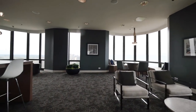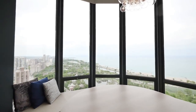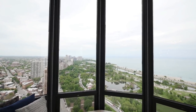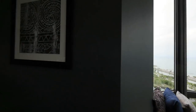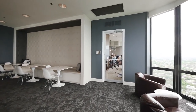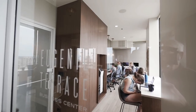There are amenities that show really well on a tour but you might find once you move in that you don't utilize them quite as much as you thought you would. We're really proud that these amenities get used heavily. Not only does it quintuple your square footage by being able to utilize the Sky Lounge, the business center, the fitness center, fitness studio, the roof deck, and the grill deck, but it's also conducive to meeting your neighbors — and that's one thing that we've always shined in here at Eugenie Terrace. It's a very social building and whether you're meeting neighbors at a building event, sharing the business center, or just coming up for your morning coffee, it really creates a warm environment that makes people proud to call this home and makes it feel truly like a community.